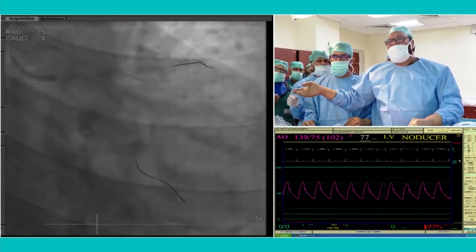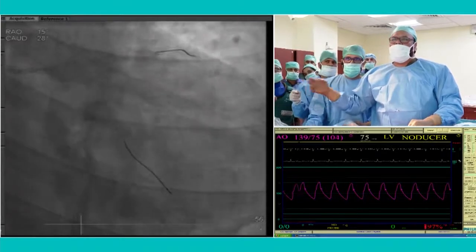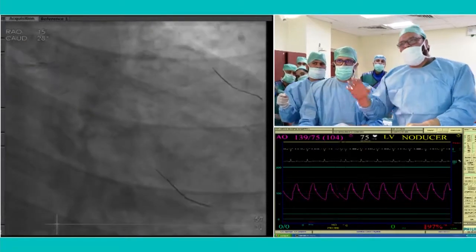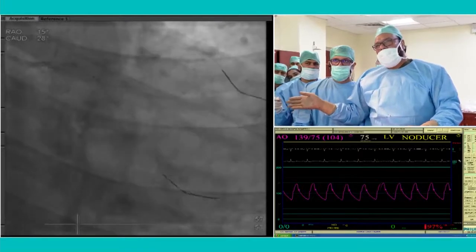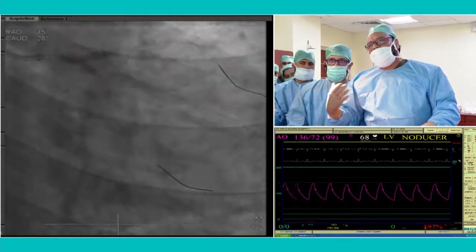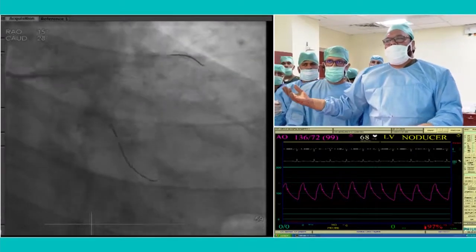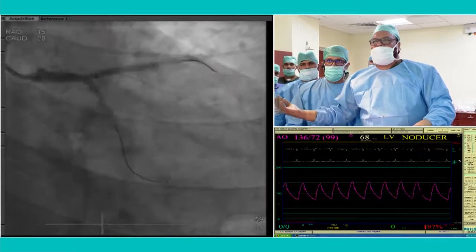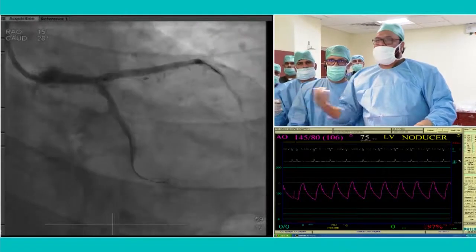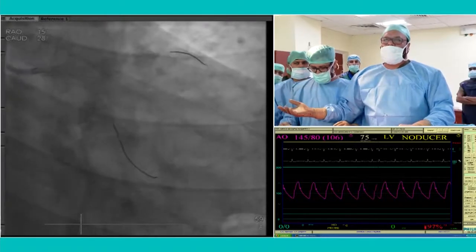And then we saw that the ostium of the circumflex is a bit underexpanded. So we took a 4 millimeter balloon there and did another kissing at high inflation at 20 atmospheres. And then that's the result now. It's looking much better, the circumflex ostium. And now we are going to do a POT with a 5.0 balloon in the left main.